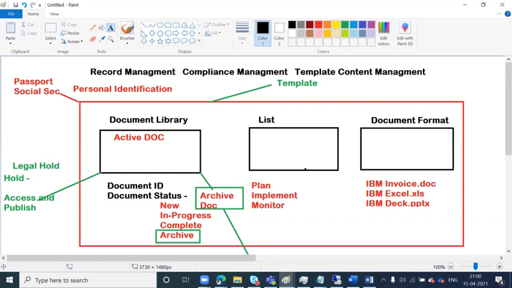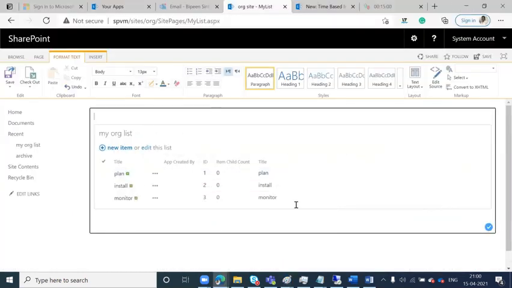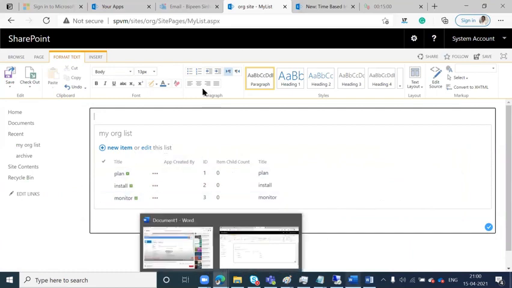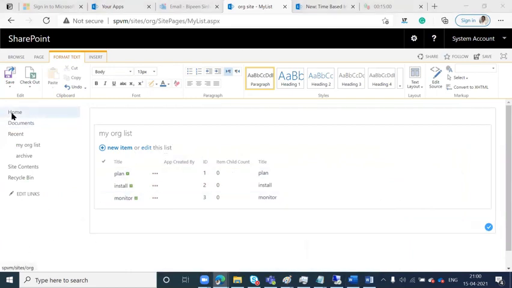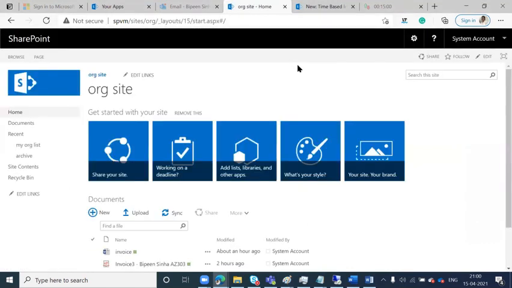So it means that to make anything available as a standard guideline, what is the best thing we can do? We can create a template, whatever we have configured so far. And that template we can make available to the user in multiple ways. We can make this specific list available to the user as a list, or as a web part.